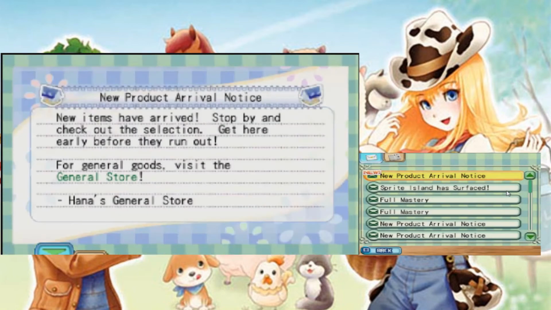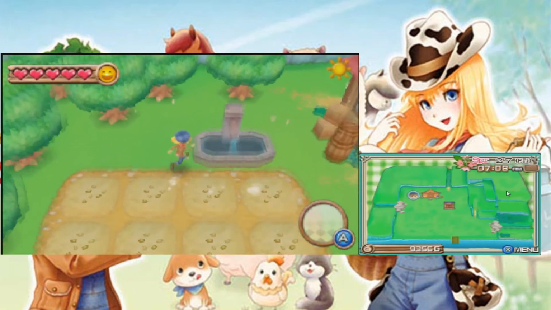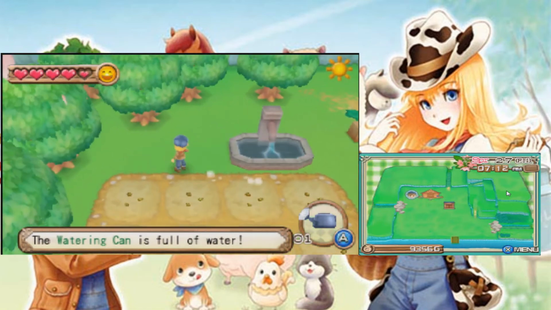We got mail. Okay. New products available at the general store. Yay. Sunny until the start of summer. The first day of summer will be a rainy one. Who would have thought that? Alright, let's water these plants. I think I'm just gonna cut ahead until the next day or until anything happens in between, so I'll meet you guys back here in a quick second.